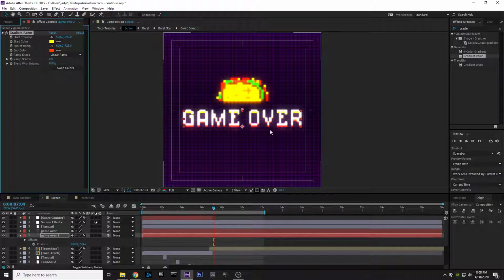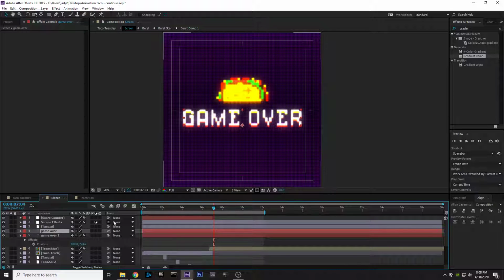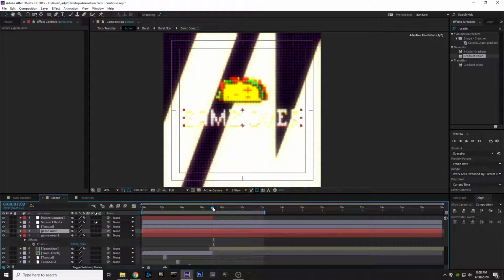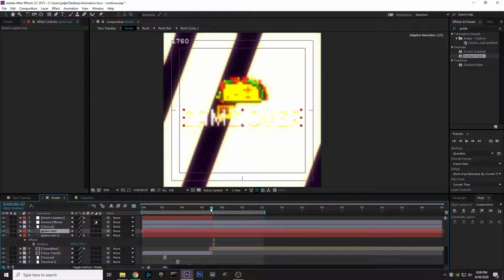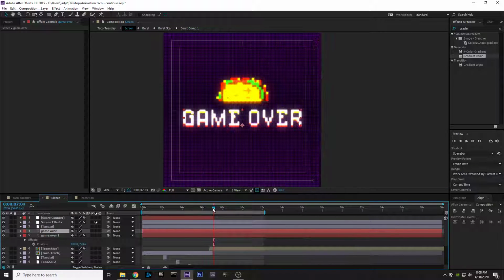Now, we just want to animate this, okay? Actually, before we animate that, we need to add an effect on game over 1 and 2. I want to animate the game over to be typed out. This is a good design, but it's not good because it flashes directly. I don't want game over to flash directly. I want it to be typed out. But before we do that, you can see that if I go back in time, game over is present in all the scenes. So I have to fix that.